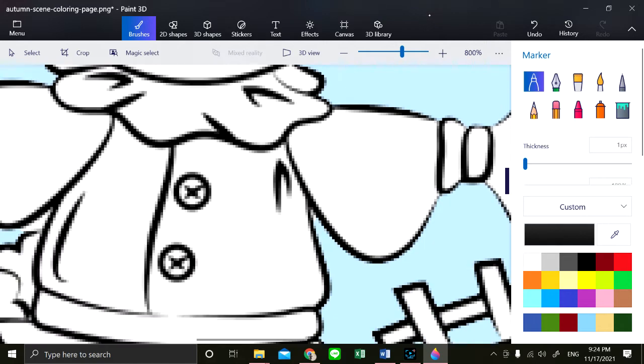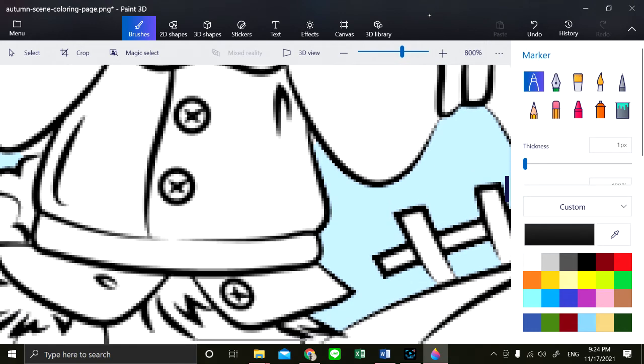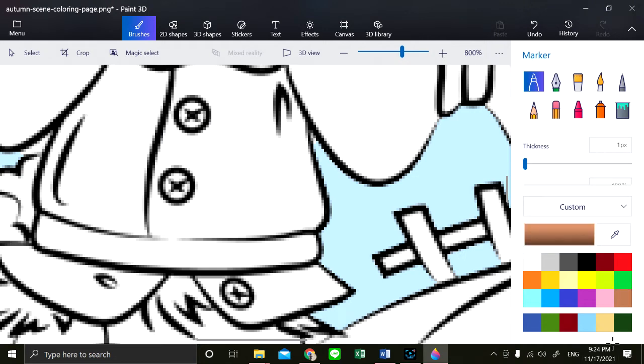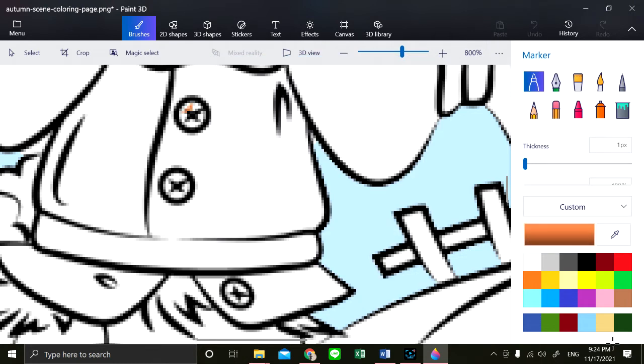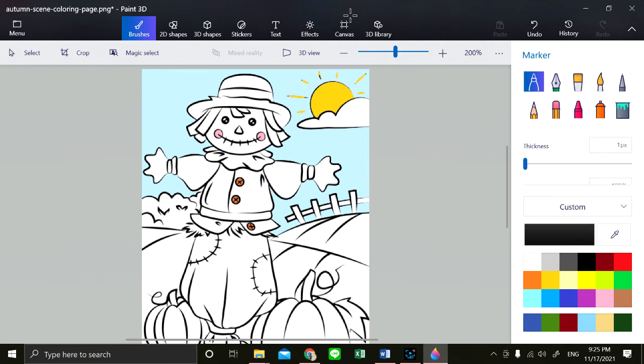Okay, next are the buttons. This is circle, circle, circle. So we're going to color the buttons brown. It's going to have brown buttons. So everyone color the buttons brown. How many buttons? One, two, three. Three brown buttons. Okay. Very good. All of our circles are colored.